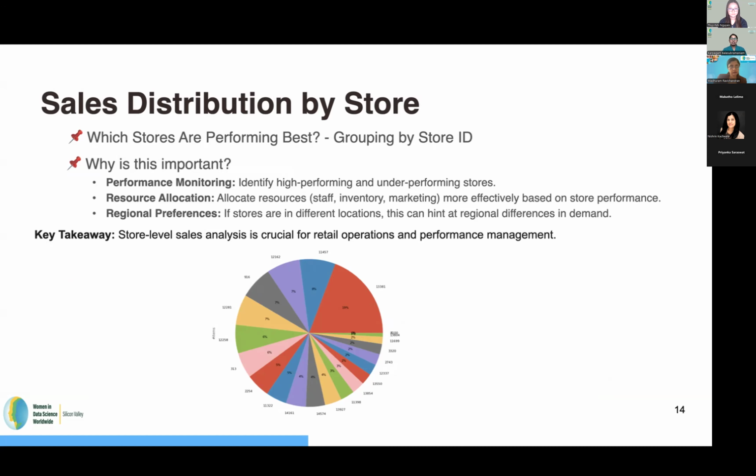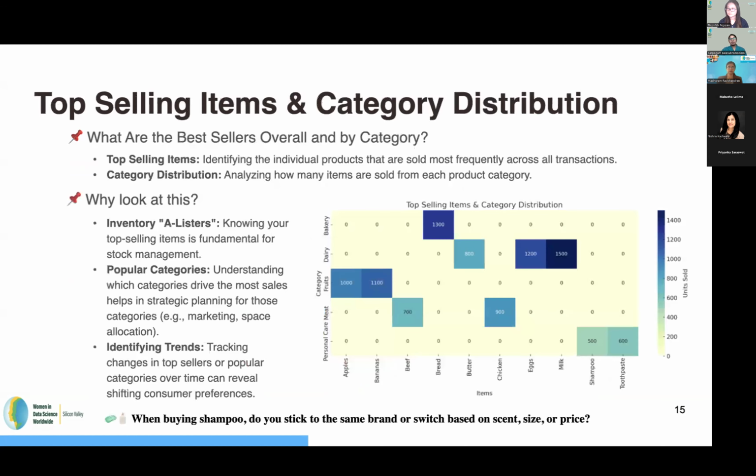How many transactions happen? What are their regional preferences? What about the holidays, and the time around the festivals? This was very crucial for inventory management, because they ended up doing inventory management at the end, and sales distribution was one of the important things that they wanted.